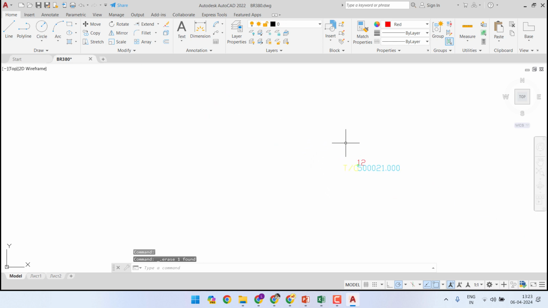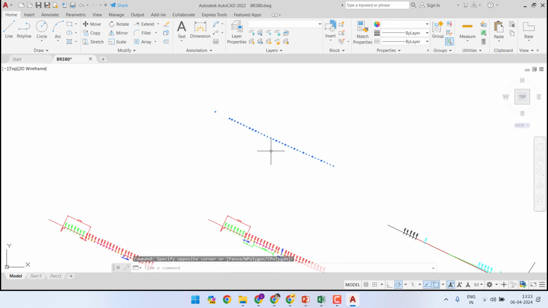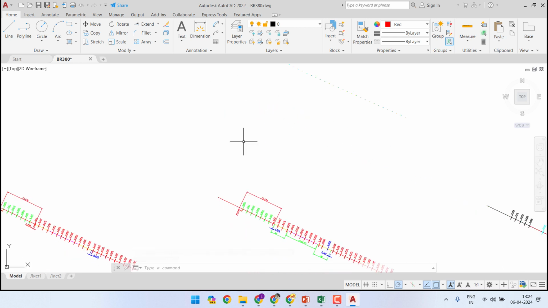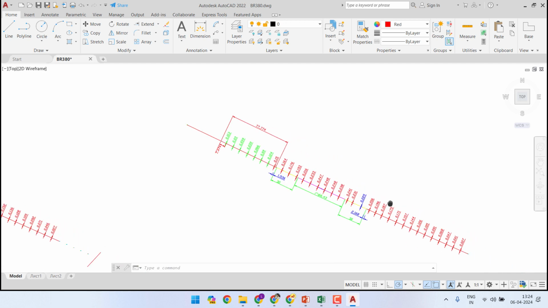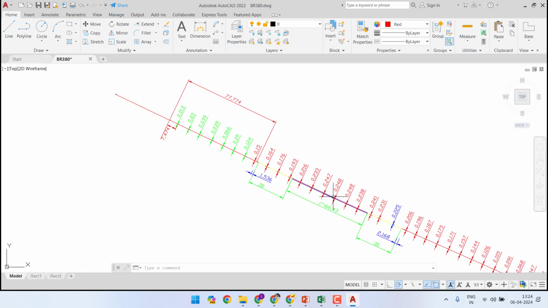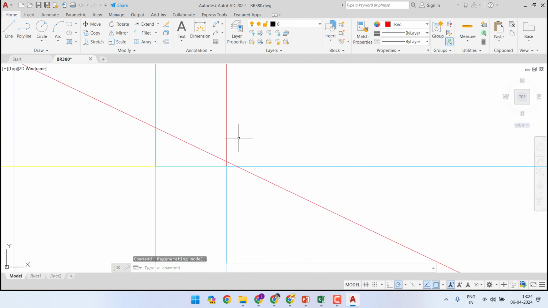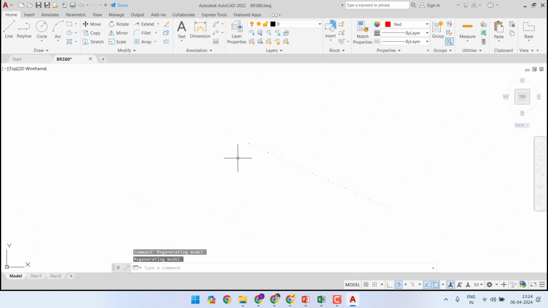So if you can see, these are the points that you will get from the total station data DWG file. Okay, and here is A1 and here is A2. And this represents the full curve, this is what you will get after you draw the circular curve. Okay, and this was A2, but we will do the steps.